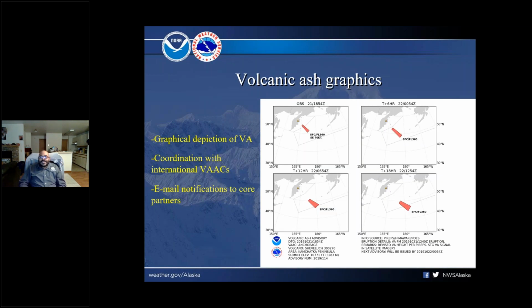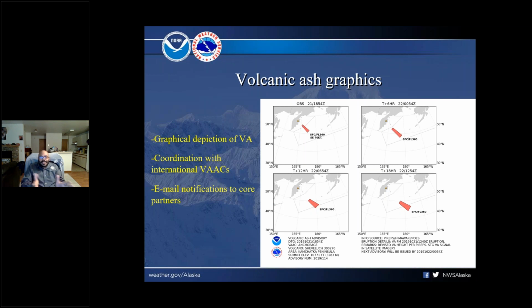Volcanic ash graphics, similar to the volcanic ash advisories that we're issuing, which are just alphanumeric products. It's really the volcanic ash graphic that everybody wants to see, because you get better context as far as where volcanic ash is currently and where it is going to be moving up to 18 hours into the future. So this particular graphic is for residual ash from an eruption that originated at Sheveluch volcano, which is actually on the Kamchatka Peninsula and in Tokyo VAAC's area of responsibility.